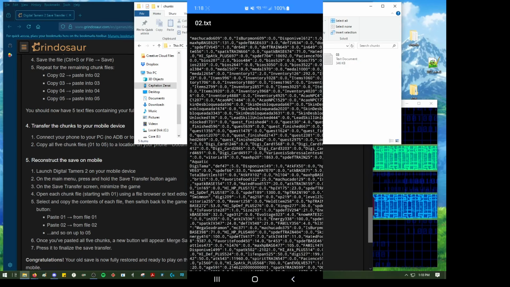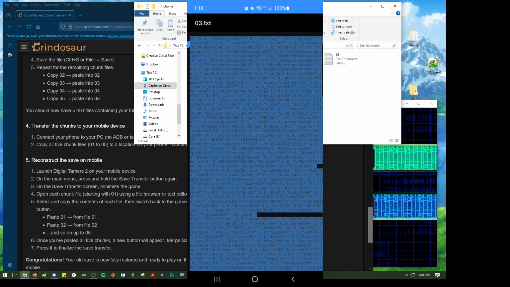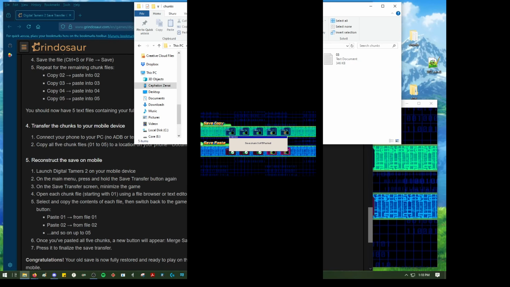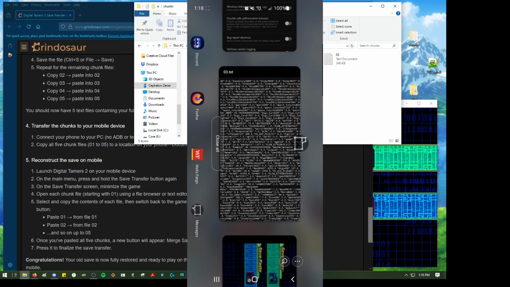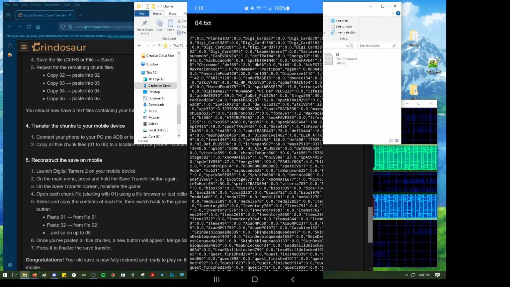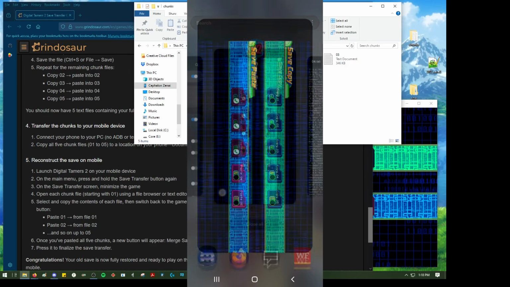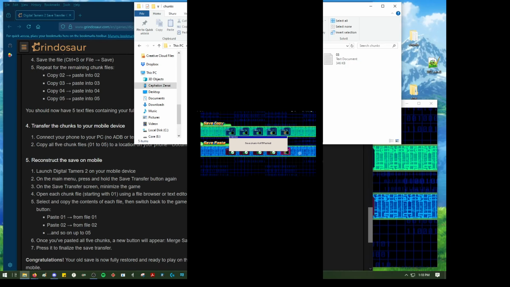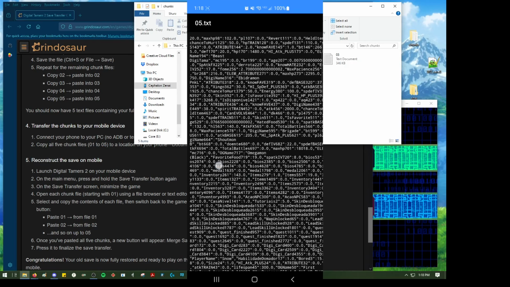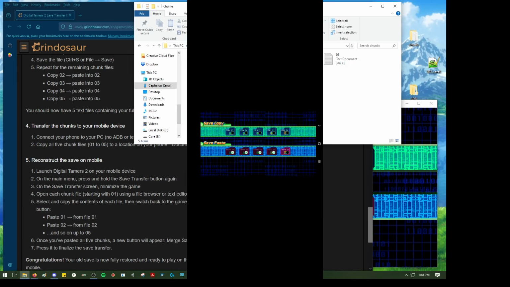And we go back, hit back, open up the third, select all, copy, paste. Go back, go back, select all, copy, paste. And the last one. Open up number 5, select all, copy, paste.